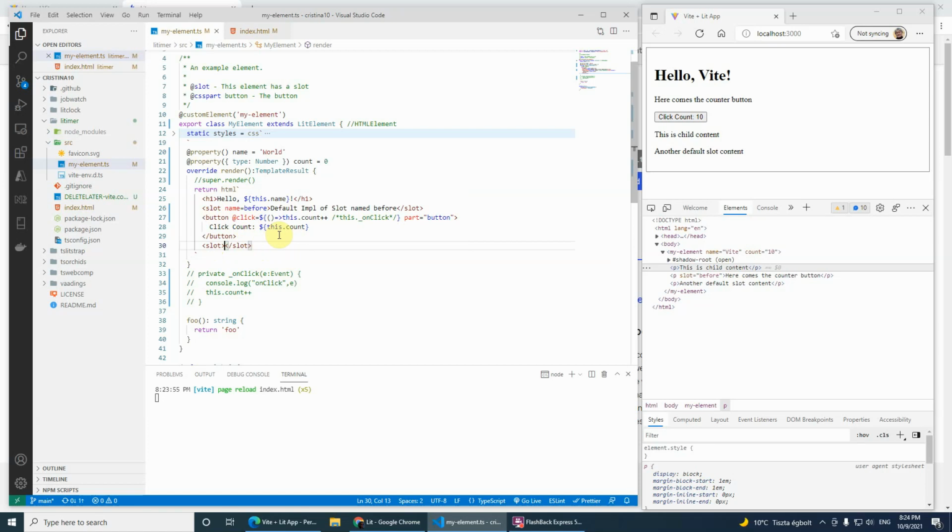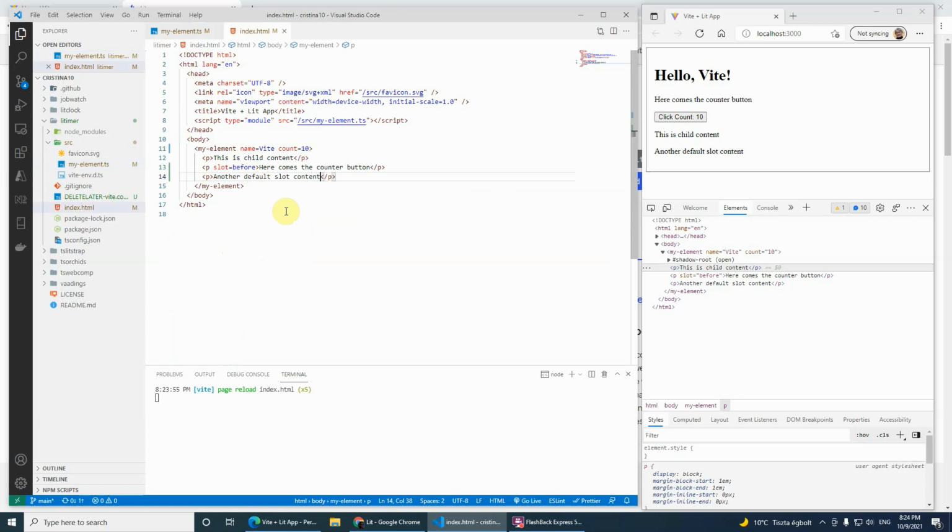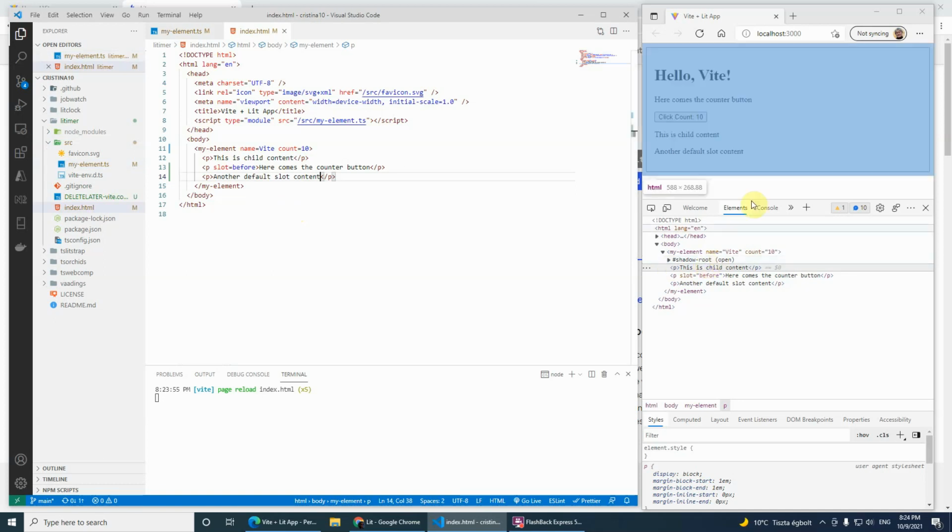So if you want to use slots, and because slots provide you a brilliant customizability solution, this is part of the browser. So nothing proprietary here. This is coming from the Shadow DOM services from any browser.